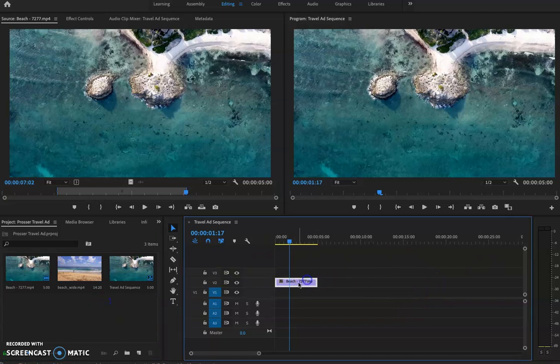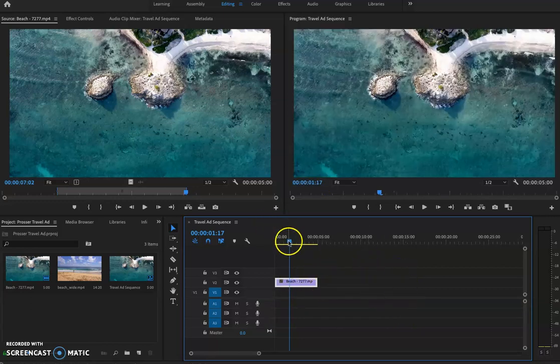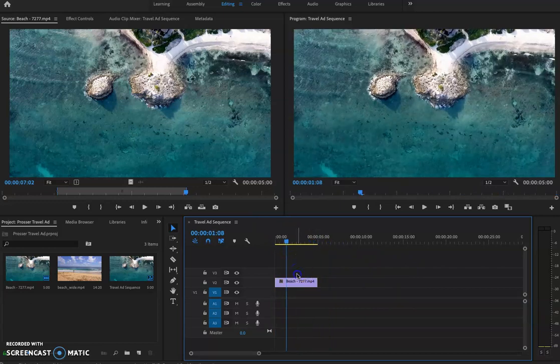But basically it's just a matter of dragging your clips around. These V tracks are your video tracks, and the A tracks are your audio tracks. For this project you're probably just going to have one audio track. It's going to be your music, and then you're going to have different video tracks for your different clips. We'll talk about adding text in a different video, but this should help you get started with your editing.